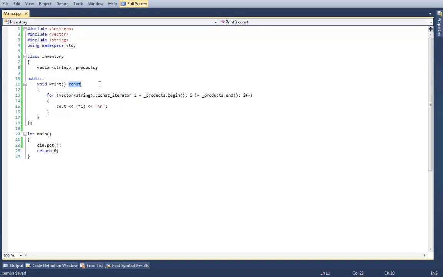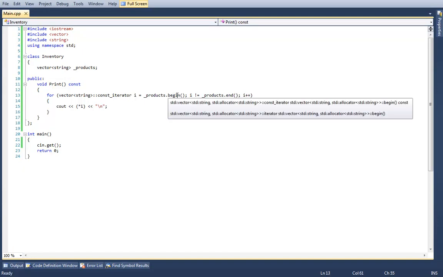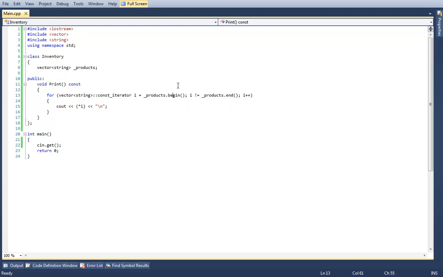By adding the const modifier to this method, the return type of the begin method changed behavior because of the nature of const method overloading. Because we are now accessing a vector through a const object reference, we actually get access to a different set of methods that have different sets of return types. Those return types return const iterators as opposed to iterators.